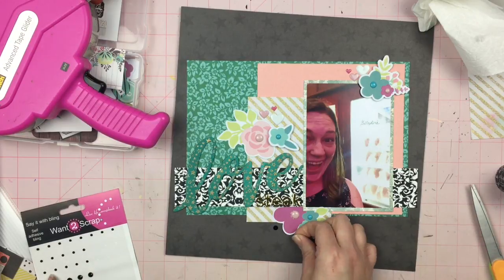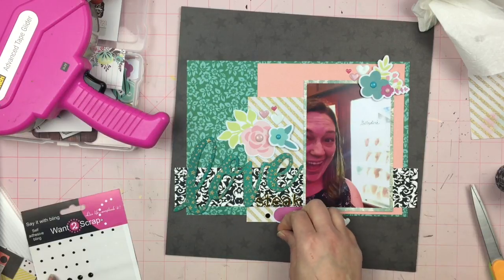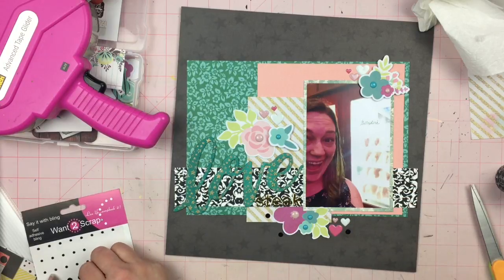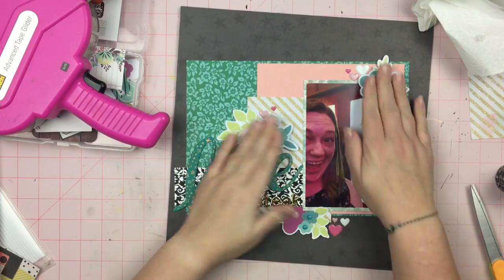All right, got those enamel dots there in my florals, and I almost brought in these black gemstones because I thought just a little extra touch of the darker black would be awesome. However, they do not work out. I do not like them at all. I feel like I'm in a Dr. Seuss book. I do not like them here or there. I do not like them anywhere. So that just didn't work for me.